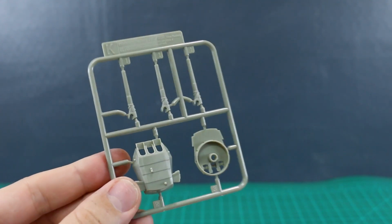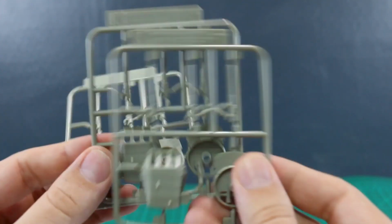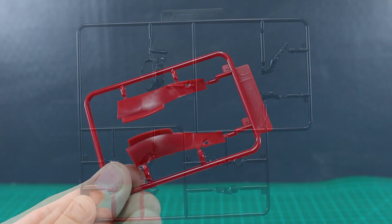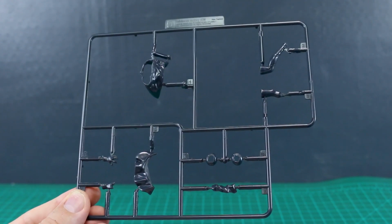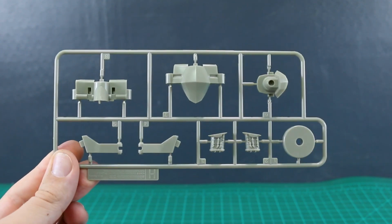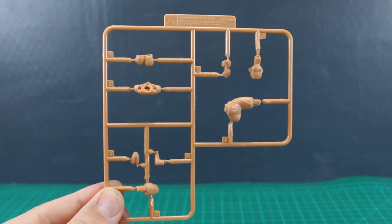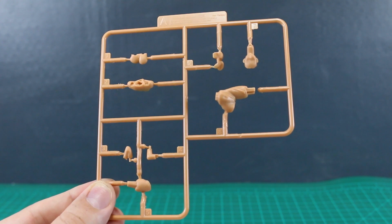We got runner K here for the cannons or turrets. I'm not sure the correct verbiage for that, but we've got three of this K runner. Runner J, a couple more red parts there for the bottoms of the ships. Runner D is in this really dark navy blue color for a few more parts. Looks like clothing parts mostly. Runner H is back to that light gray green for a few more parts of the ship and backpack stuff. Runner A is going to be our skin tone parts for this. You have this very tanned skin tone for her.